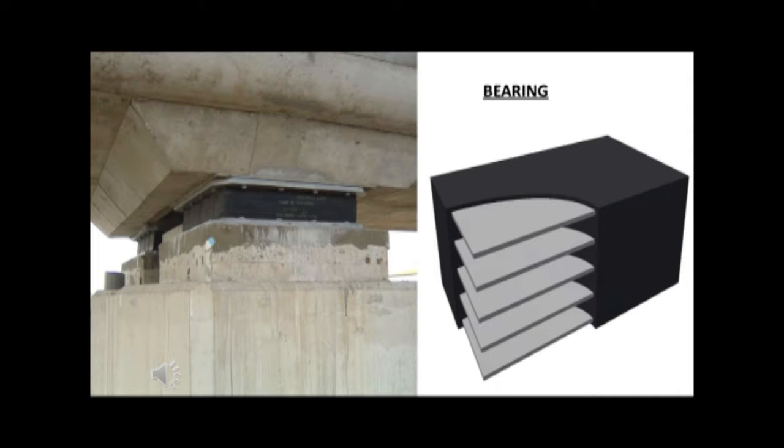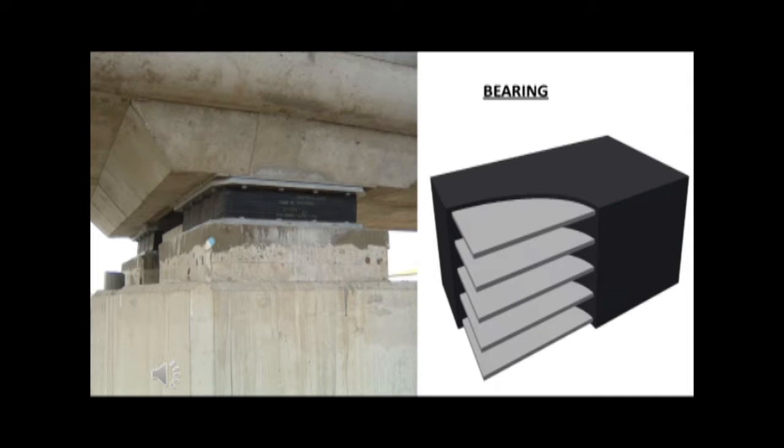Bearings. On slide number 41, we are seeing in the picture bearings and the internal cross section of the bearing. Here in the picture we get the idea of where the bearing is to be placed. It is a key structure that is provided above the substructure and beneath the superstructure. It is simply a link between the two, and also a mode of transference of the load or the moment, or any sort of stress. So the bearing has a very important significance in the structure.